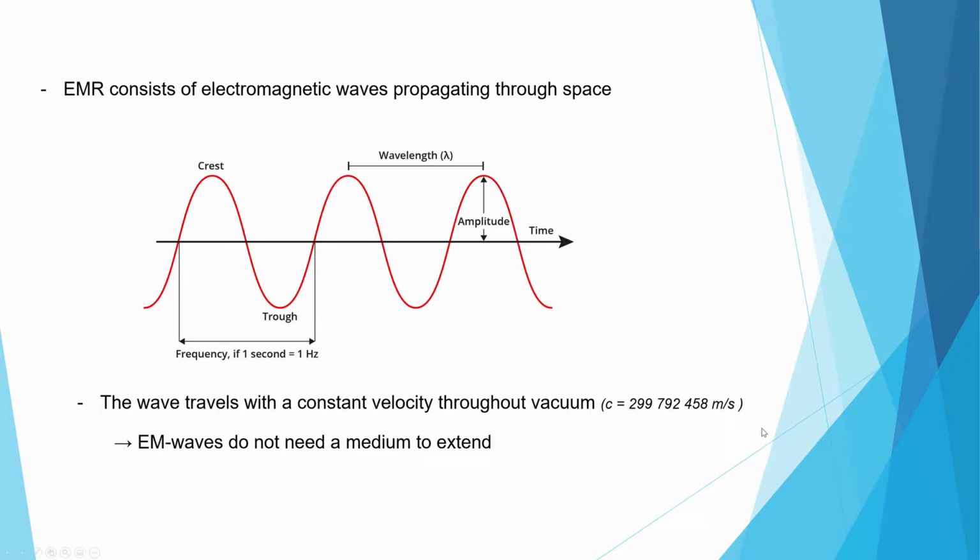This means that electromagnetic waves do not need a medium to extend in. Classical mechanical waves cannot move without a medium. Shock waves, for example, need air and pressure, and water waves, of course, they need aqua. On the other hand, a constant velocity means that the wavelength and frequency of electromagnetic waves are dependent on each other. The really interesting point about the electromagnetic radiation comes up next.